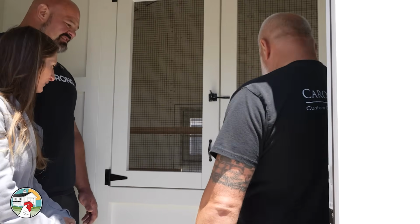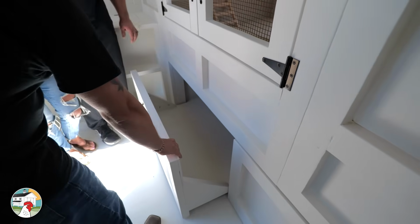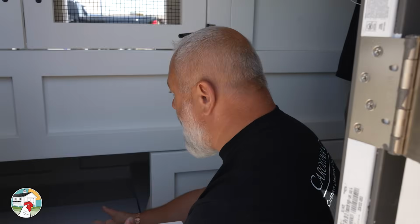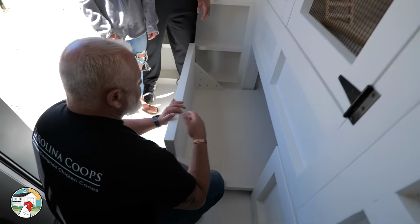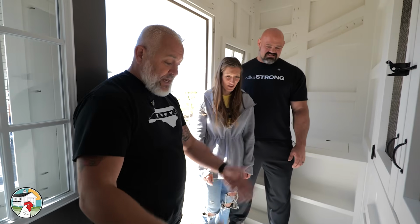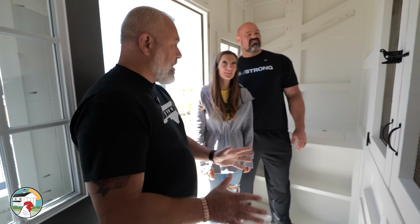When we elevate the hen house, we have a huge cavity here. So what's happened is we were able to have these drawers that you can actually pull out. They're actually carts. They pull out all the way, so these are 4 foot deep. So all your huge chick feed, your bags of hemp can fit on here, just so you don't have to pull it out of the garage or the storage shed. You have 2 of those drawers, and they're 4 foot deep by probably about 4 foot wide, and they'll pull all the way out, and it just makes storage so nice and easy.